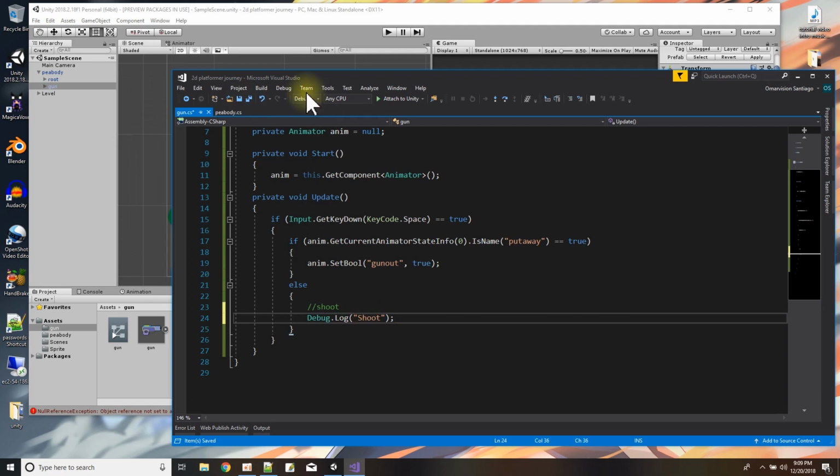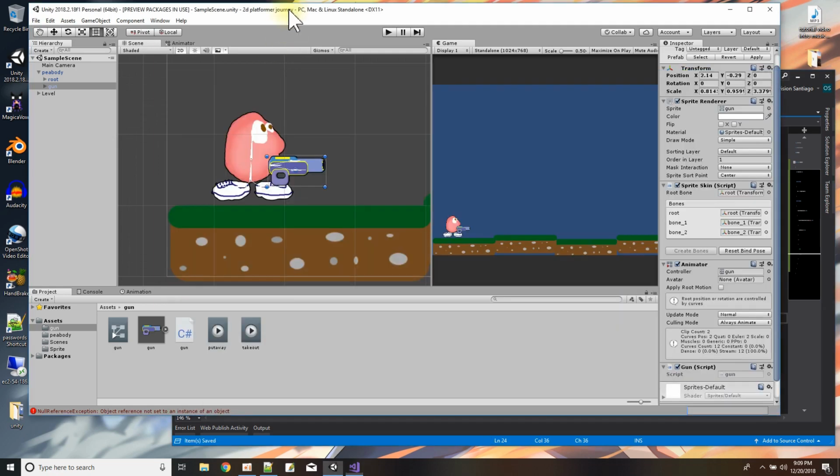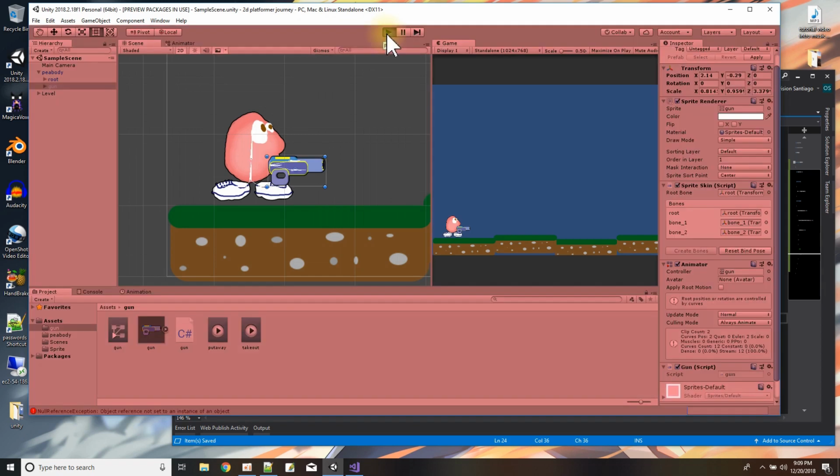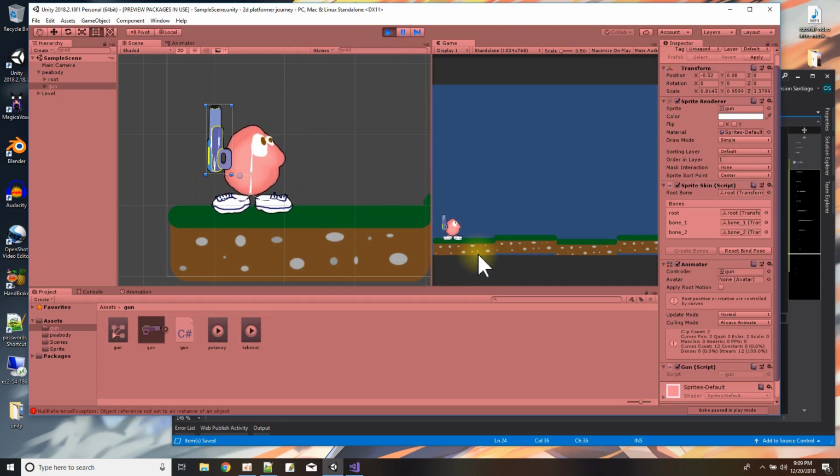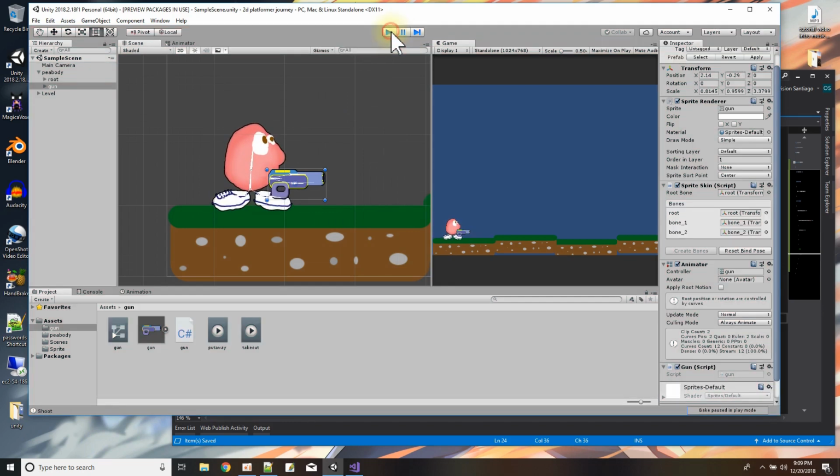Okay. There we go. All right, so here we go. We're going to press play, and the gun starts, as we said, by being put away. So the gun should go up and be put away. There. So first time I press the space bar, the gun comes out. Now the gun's out. Now when I press the space bar, look down here, shoot happens. Oh shoot, the gun's shooting. I need something to shoot though.